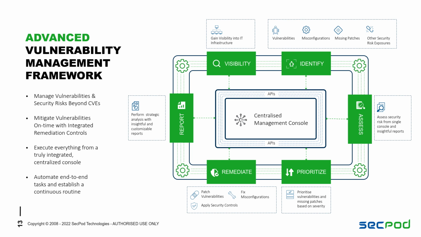And finally, in the remediation part, it is important to not only mitigate software vulnerability by rolling out software patches, but also fix misconfigurations and apply security controls that go beyond patching, from stopping unwanted applications and services, to applying proper policies, maybe firewall policies for the inbound traffic, etc. There are a number of security controls that can be applied to eliminate the different kinds of vulnerability that we talked about. So focusing on just applying the software patches is not enough. It is important to apply different kinds of remediations that go beyond patching.